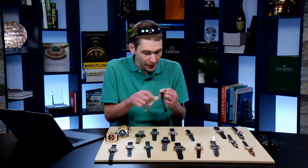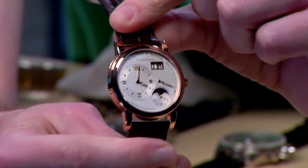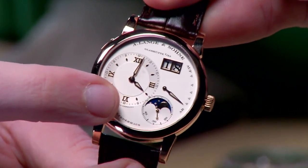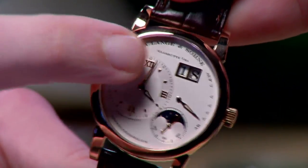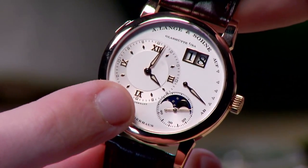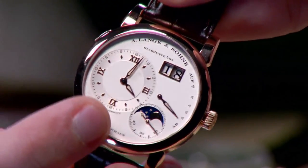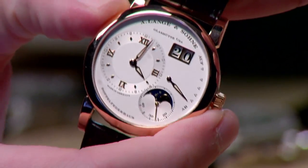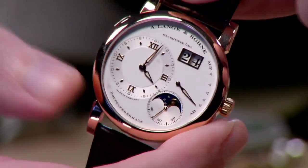Amro asked about the Lange, so let's take a look at a 38.5mm A. Lange & Söhne Lange 1 Moon Phase. The constant seconds is coaxial with the moon phase, which preserves the classical orientation — there is a wonderful mathematical geometry predetermined for aesthetic value. You don't disrupt the orientation of the primary register and sub-seconds; you just add a moon phase. The moon phase disc is solid gold and the dial is made of solid sterling silver, so you get a lot of precious metal with your Lange. Thanks to the pusher that actuates the grand date or Panorama Datum, you get the same tactile feel you'd experience with a fine column wheel chronograph.